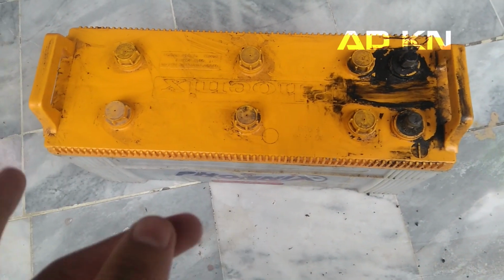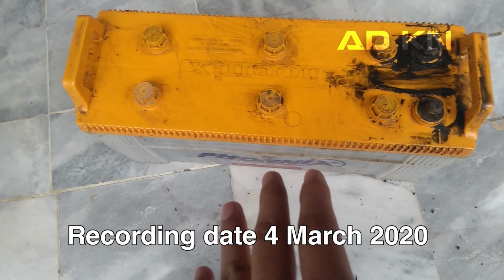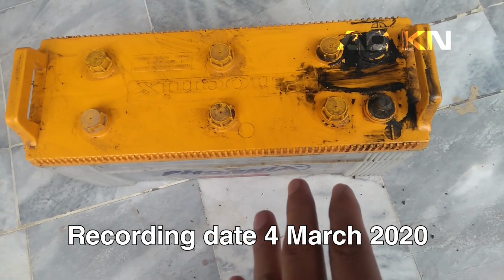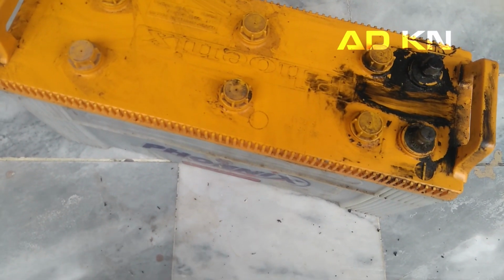But the reason I am replacing it is because of the 2020 pandemic. Italy is on lockdown, China is already messed up, and the rest of the countries are following. So I decided to change it on time before shops are closed. Right now, if I turn on a fan, it will work for little more than an hour on a single fan.